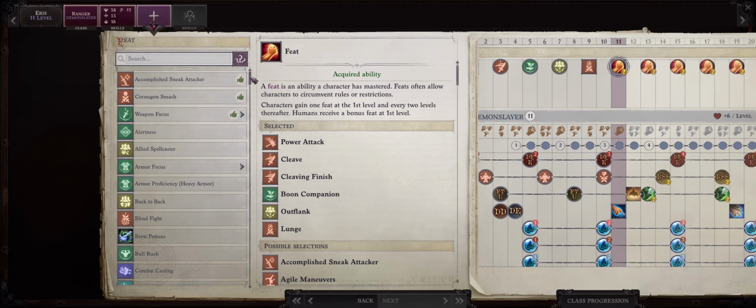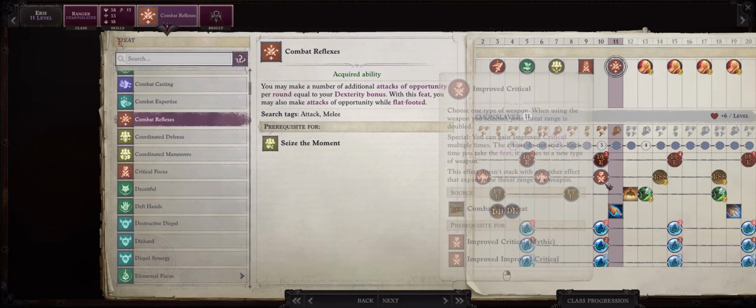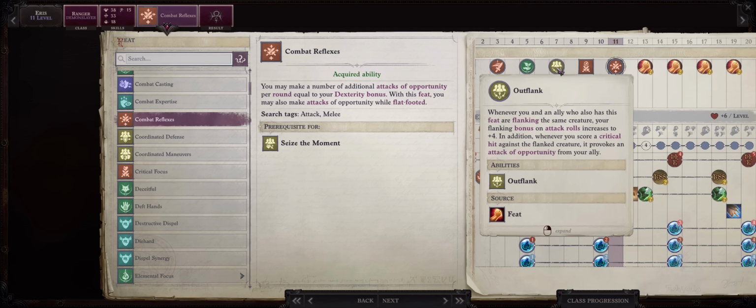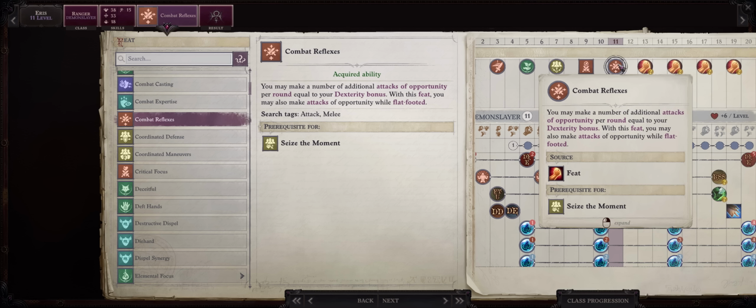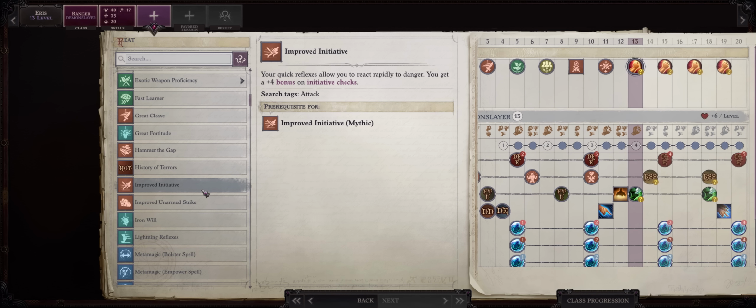For level 11, Combat Reflexes at last, as at this point we already have Outflank and Improved Critical. The more criticals we get, the more free attacks from Outflank coming as attacks of opportunity, which can be enhanced by Combat Reflexes. For level 13, I will just go with Improved Initiative.